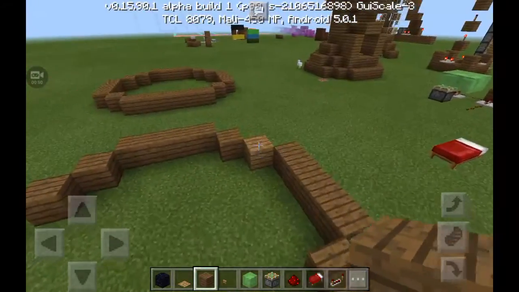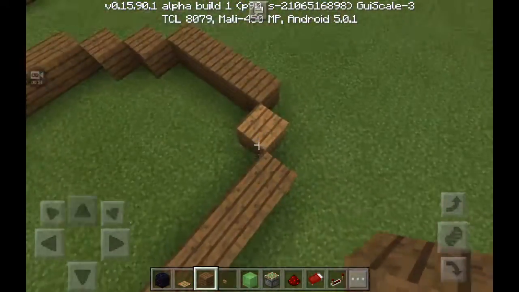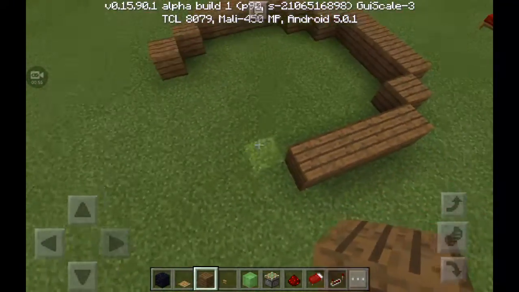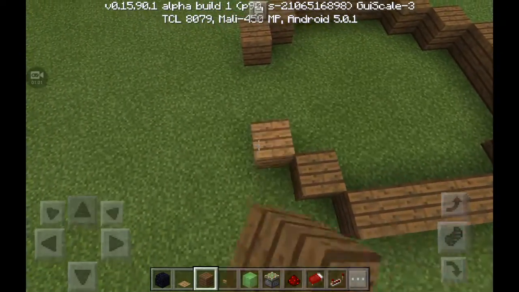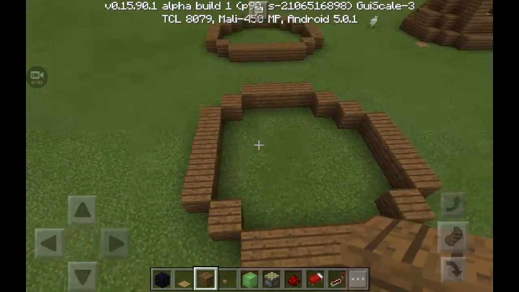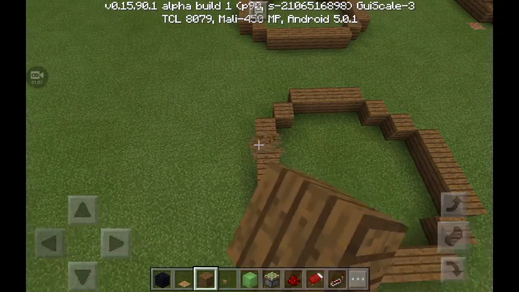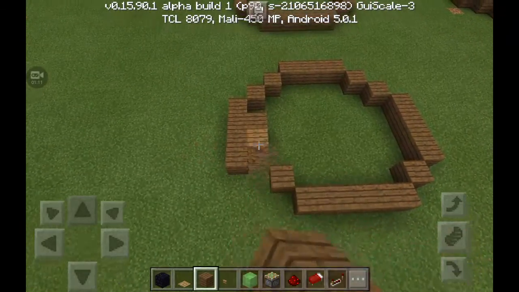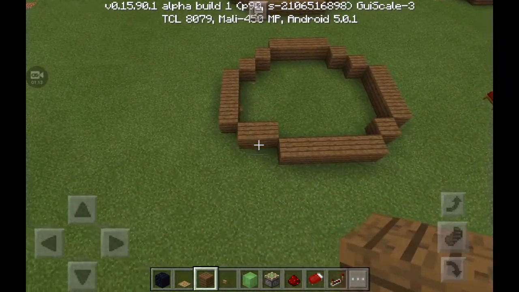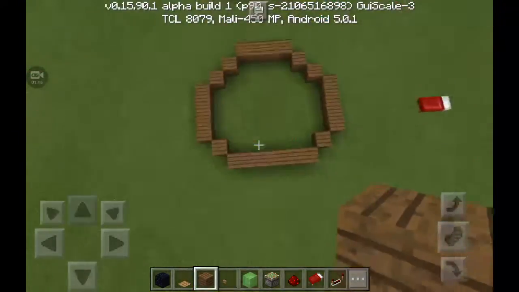You see that, like 2 blocks in that curve line, and we only need 1 block on this curve line on this thing. And then put it, and then just retrace this. It should be like this. Nope. It has to be like this. Destroy this. Put it in here, and it should be done. So it's gonna be like that right now.